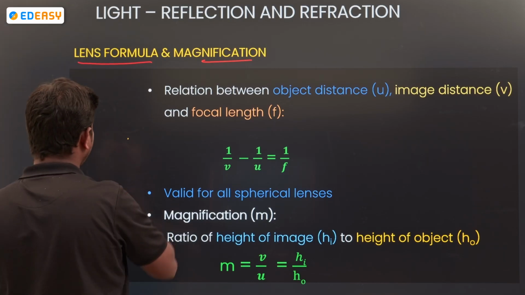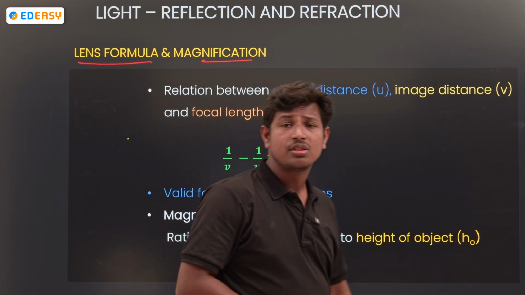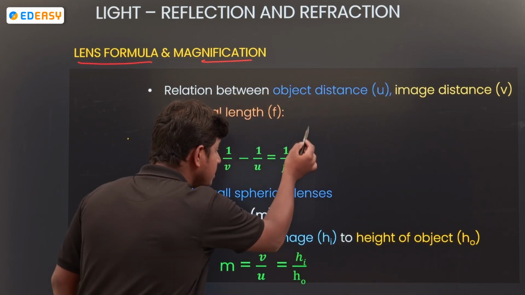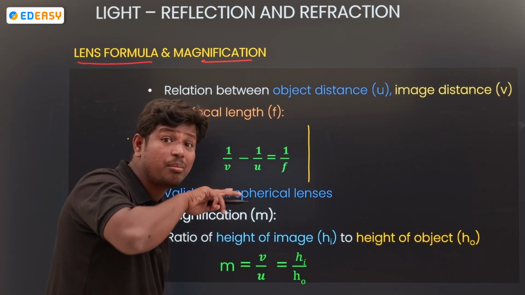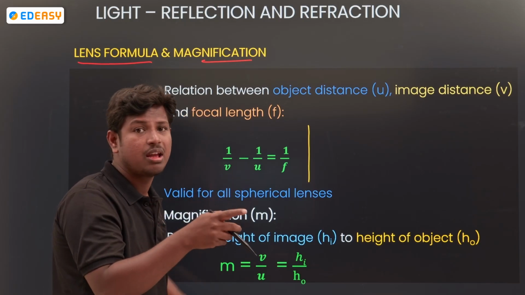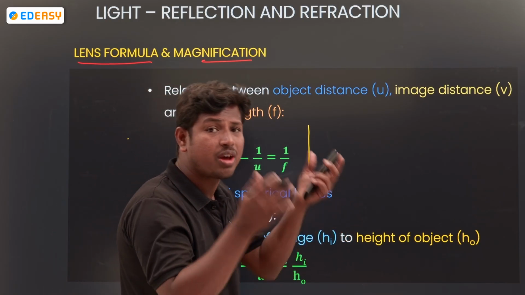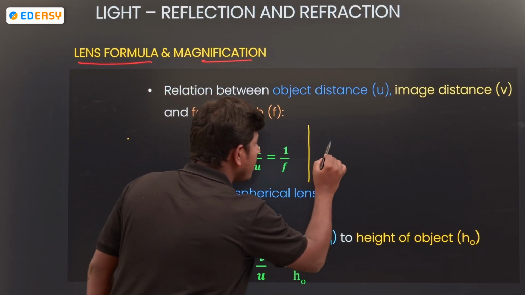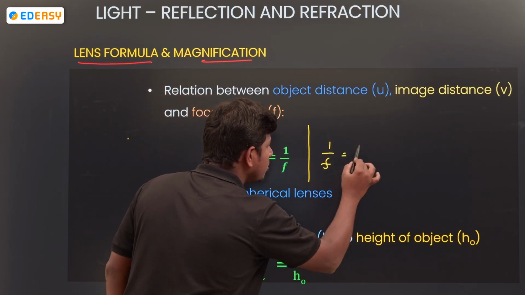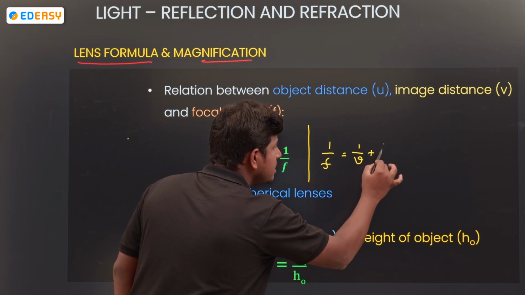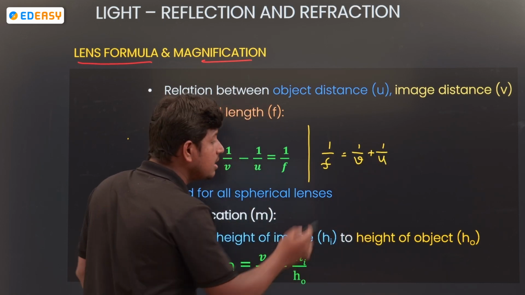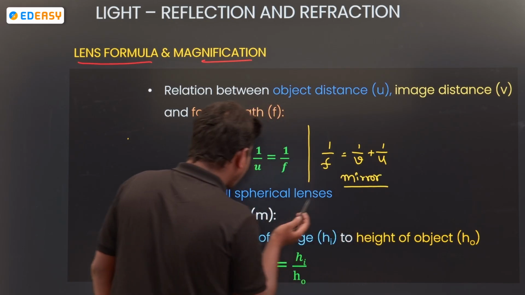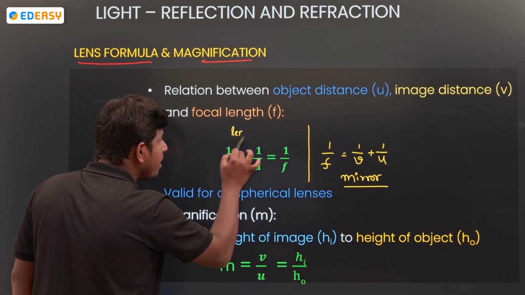Lens formula and magnification. So we know the mirror formula, right? What is the mirror formula? I'm comparing because here I'm reminding you of the mirror as well as the lens, since in the past section you forget about the mirror. Now I'm revising the mirror formula: 1 by f is equal to 1 by v plus 1 by u. This is the mirror formula. And this is the lens. Compare both.